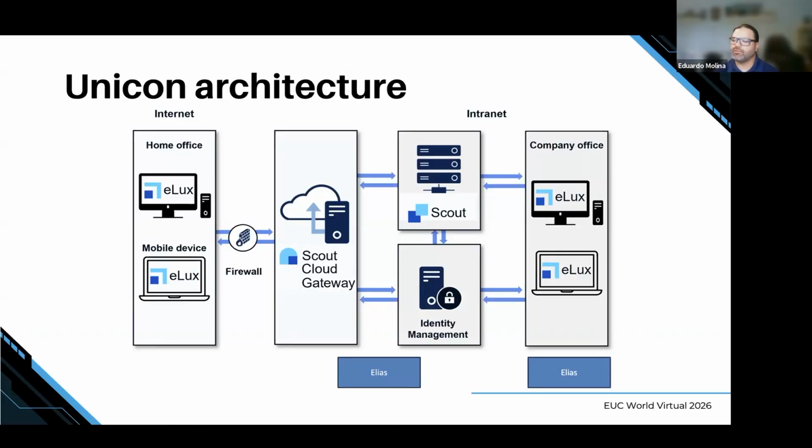So as other organizations have done, what Unicon as a company and Citrix now have done is, when you're going to deploy ELOX, you have multiple options to deploy. They have one image that has everything installed. It's a very large image that has all the individual packages that they have, hundreds of them. Or you can have a very small ELOX operating system, and then you add the components that you need. You add a browser, you add the Imprivata agent, you add the HDX agent, and all those things are added.